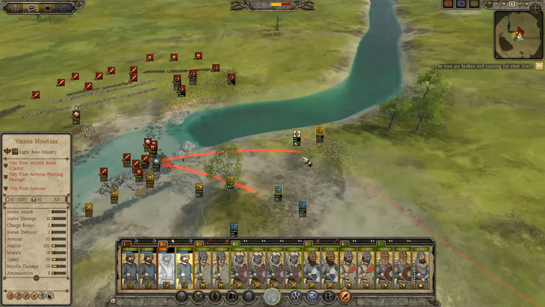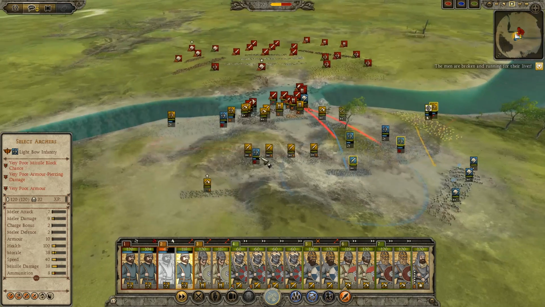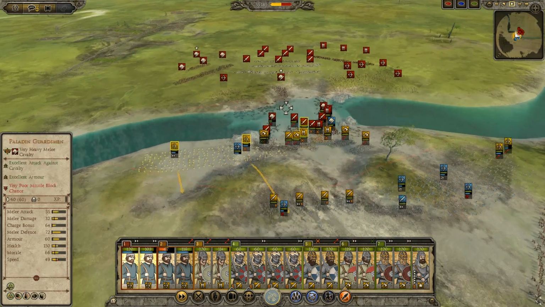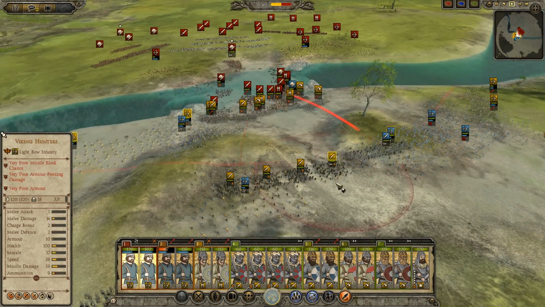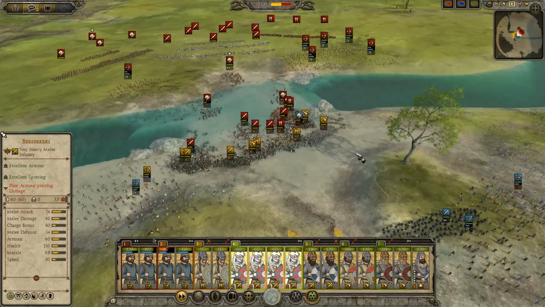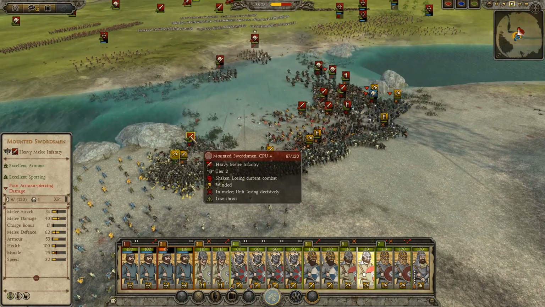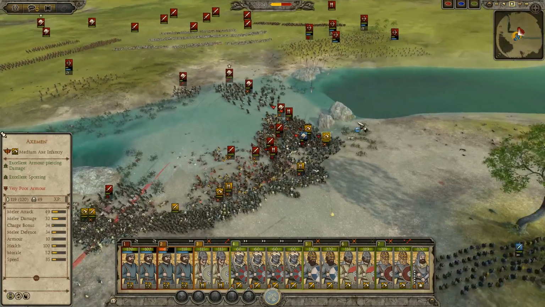Who's broken and running? Oh, those guys. That's fine. Let's move back. Same with these other archers. We're going to move back, but we're actually going to... Never mind. I'm going to go after the Paladin Guardsman if I can take out the enemy AI's general. I feel like that would be very beneficial for us.